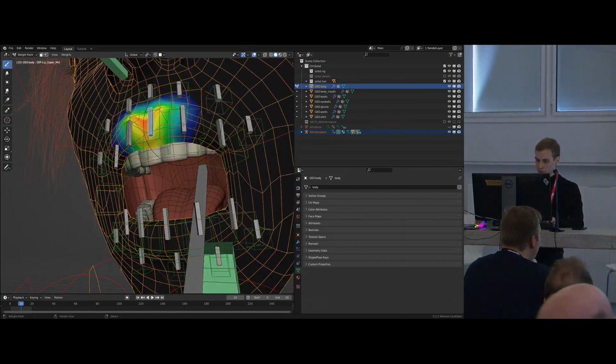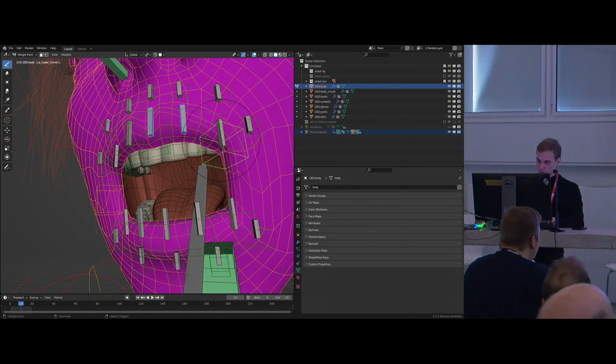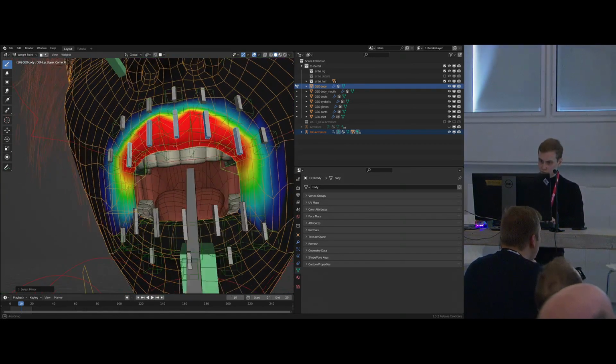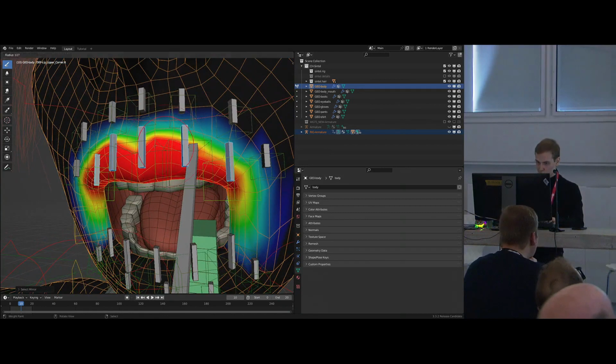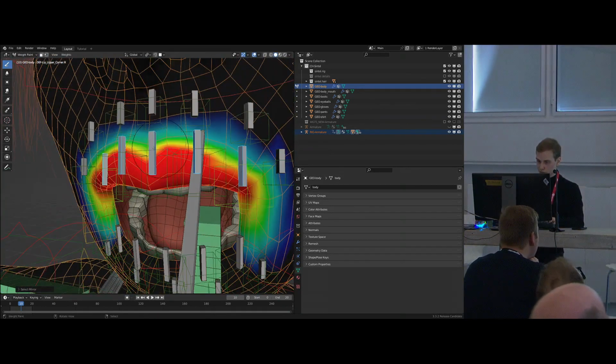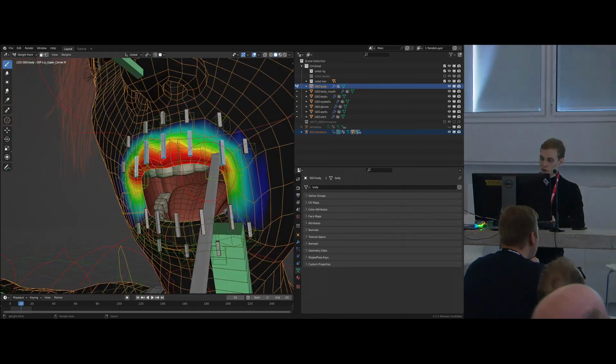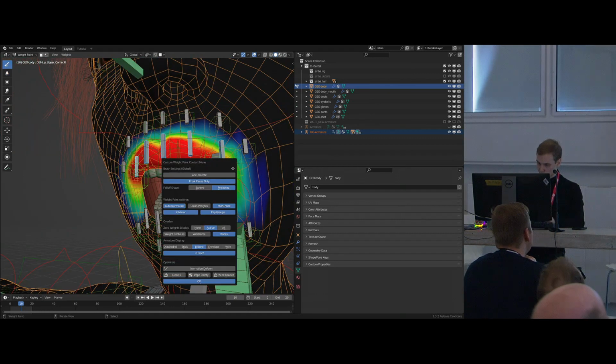Another thing that you can do is select the whole row of deforming lip bones, and you can paint them together, which is especially nice for the blur brush. So I can blur them all together, which is kind of nice. I can recommend doing that, and you do need an option enabled for that, which is called multi-paint. I always have this enabled. It is disabled by default. Welcome to Blender.